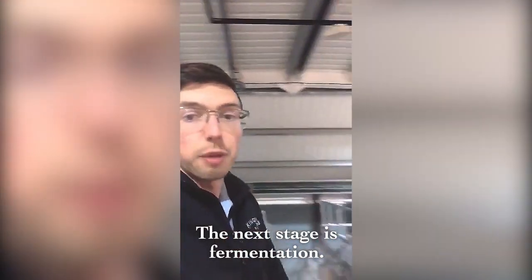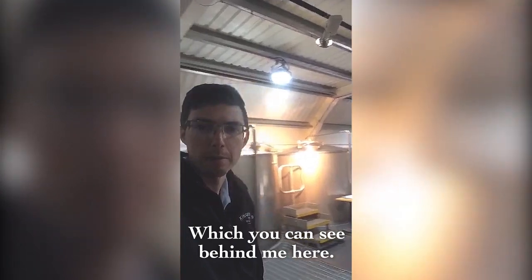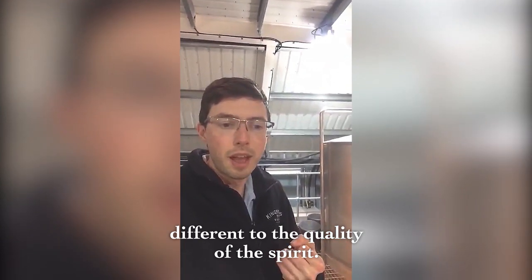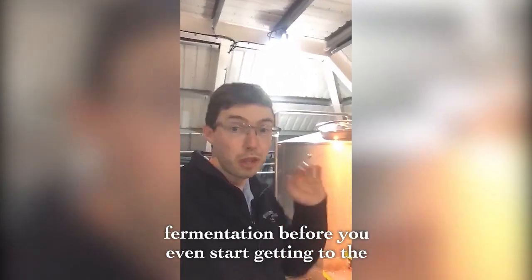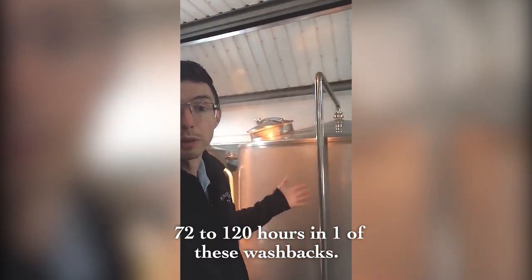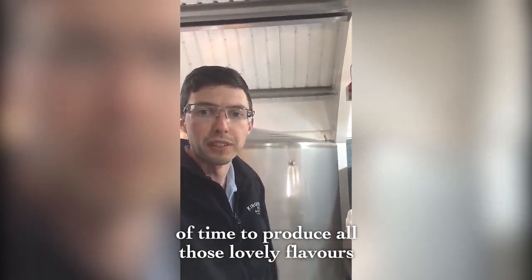The next stage is fermentation. We're going to ferment that sugary liquid in one of four stainless steel washbacks you can see behind me here. We're going to use two strains of yeast — Anker and La Safra. Both yeasts contribute something different to the quality of the spirit, and this is where you get a little bit of complexity and balance in the fermentation before you even get to distillation or maturation. We're going to have quite long fermentations — 72 to 120 hours in one of these washbacks. That's quite a long time and it gives the yeast plenty of time to produce all those lovely flavors we're looking for.